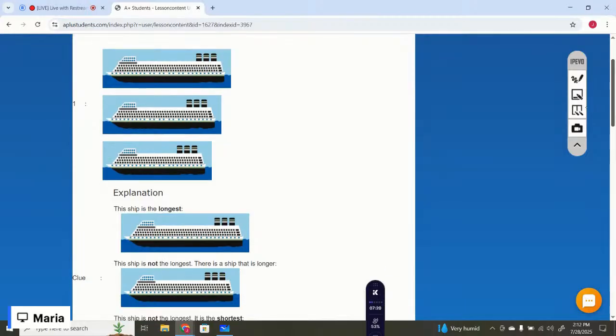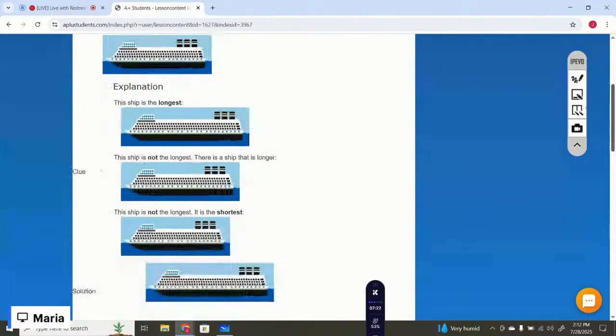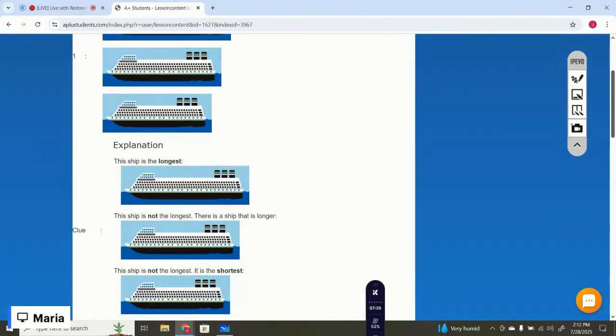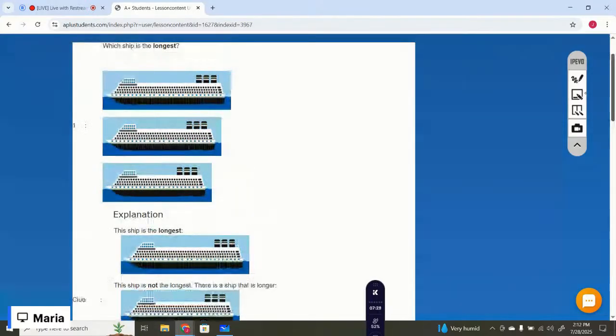We need to compare the length of the ship. So this is the ship that is the longest in length. You need to compare the length, and the longest one, then longer, and then shortest.